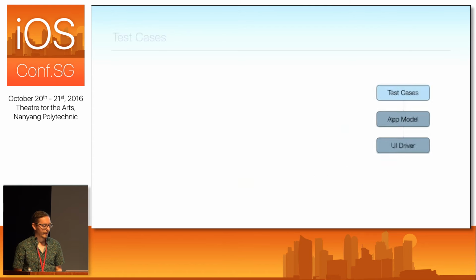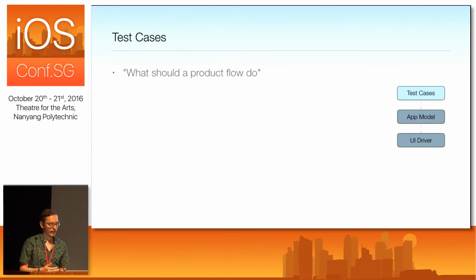So let's start with the test cases layer. The test cases layer is the very top layer, and it describes those product flows. It describes what your product should be doing. And in the test cases layer, ideally, the code that you have should be very much like plain English. A non-technical person should be able to look at your test case and understand what's going on. And you should not have any detailed code here. You shouldn't be finding some specific button in a specific text field and doing something with it. This should be very readable, high level, like my app starts and it does a few of these actions, and that's what I'm testing.